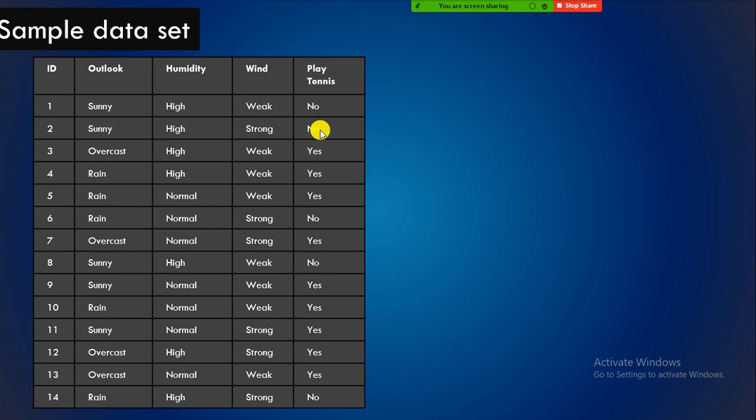This is a very simple data. Forget about the ID, okay? We have 14 observations here, and we have 3 features. These are the independent features, and this is my dependent variable. It's a binary categorical variable. A person by the name of John played tennis under different circumstances of the weather.